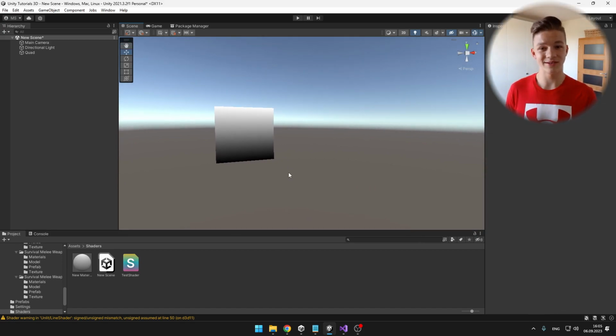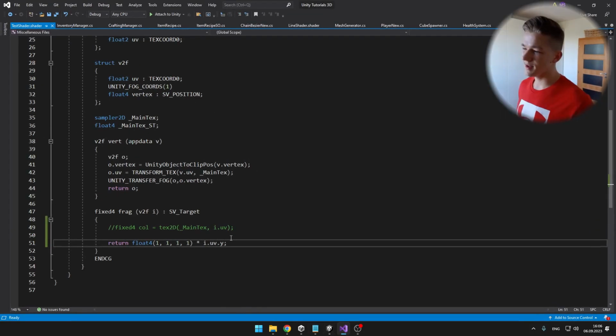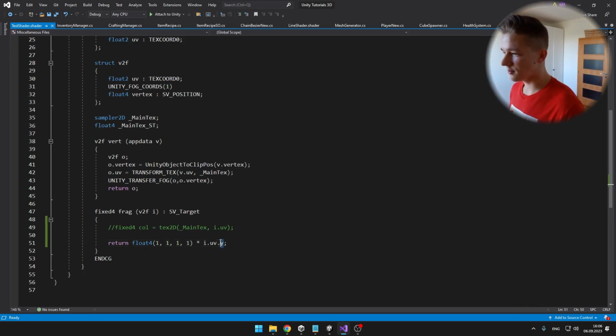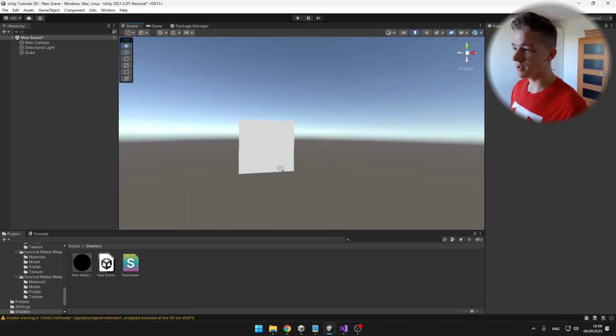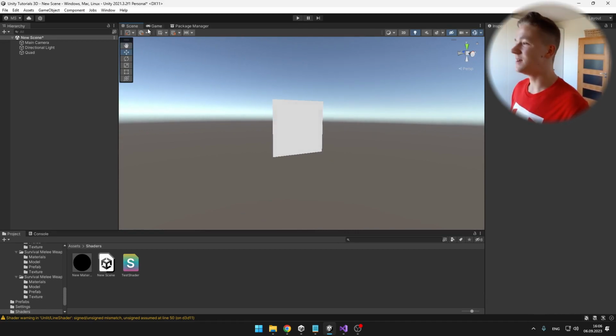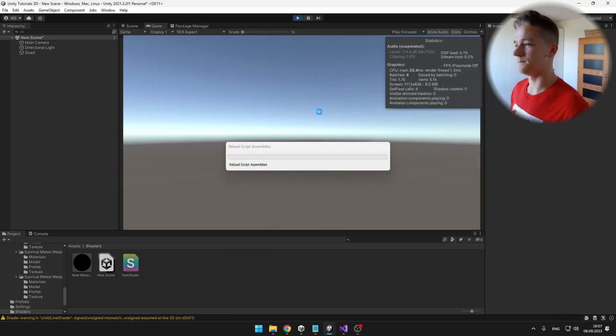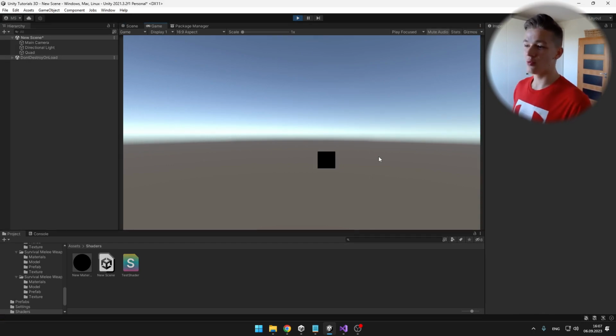And because shaders are run at runtime, we can make, for example, some flickering shader. So get back to the script, and instead of constantly returning the same value, we can, for example, use sine of time, which will make it go from black to white to black to white. So how do we make the sine? We just type sine of what? I will make it of time. There's already a pre-built variable for that. So _Time. We need to use .y. Now, let's see what will happen. Also, in scene view, the shaders are not constantly updating, so I would suggest you play the game. We can see that it is now fading from white to black.